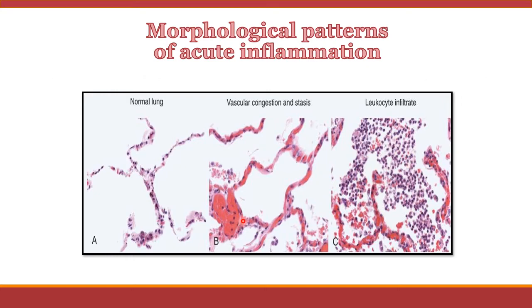The next step in acute inflammatory response, as we described, is the leukocyte recruitment and activation. So as we can see here in this image from a slide, associated with the vascular phenomena, we start to see cells that are coming to the area of inflammation. These cells are leukocytes, and this is a beautiful example of recruitment. They are called to the area. So compared to this section that was totally empty, the alveoli actually here were totally empty. Here we have infiltration by inflammatory cells or leukocytes, denoting the cellular changes or cellular events of acute inflammation.